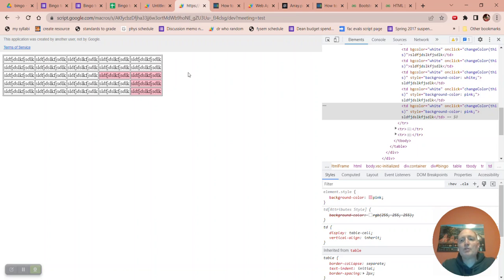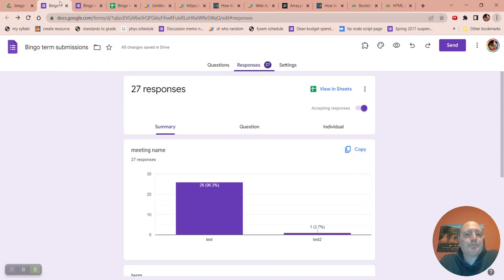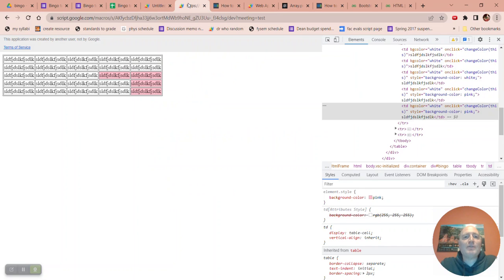Awesome. So yeah, now you would tell your team, hey team, go here, and use your cool team name, and maybe throughout the week people can submit terms, and then during the meeting everyone can just have this open. They'll all get their own different version, and it'll be randomized, and they just click until somebody gets 5 in a row, and then they say bingo and say, I got these phrases. So that should work pretty slick. Awesome.